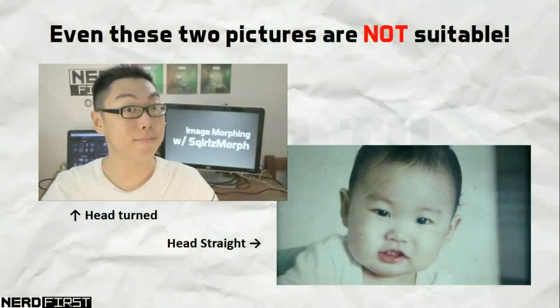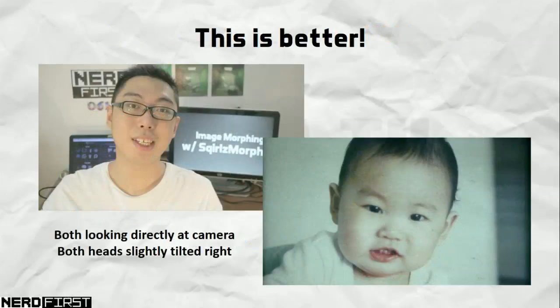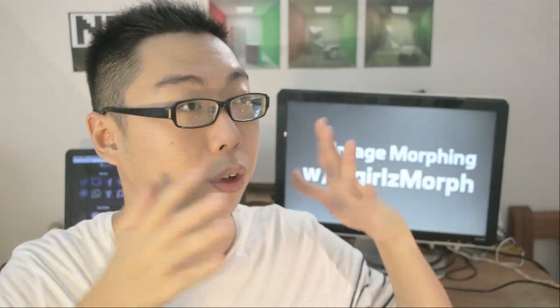First, you're gonna have to find two images that work with each other. If you're blending faces, they do have to have more or less the same angle, if possible the same orientation in terms of how the head is rotated. The more similar they are, the more convincing the effect is going to be. You can actually cancel that out by rotating the image in post-processing, so that's not too huge of a problem. But what you cannot fix is if the faces are turned in a 3D manner — if one picture is looking one way and another is looking the other way, there isn't really a way to correct for that in editing. So those two pictures just won't work well together.